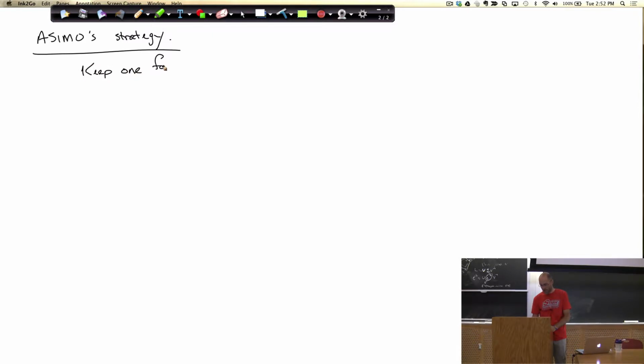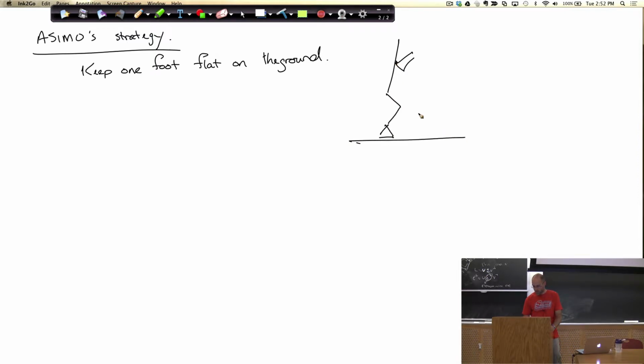So if you keep one foot flat on the ground, here's my little Asimo, okay. Second leg. All right, that's pretty good. My kid would be proud. Okay, and if I look at the ground reaction forces of this foot on the ground, which you can measure locally with local load cells and the like, there's a few heuristics which are very important to the problem, which Asimo and a lot of the electric humanoids in the world make use of, right?